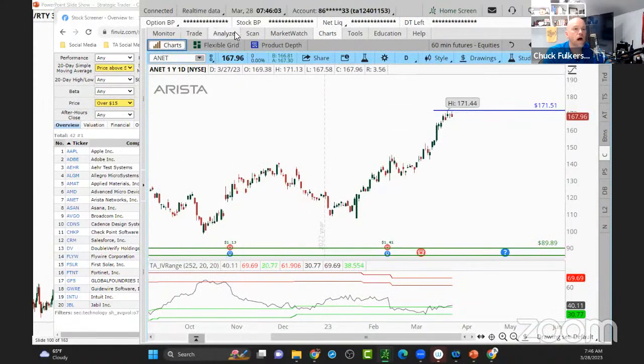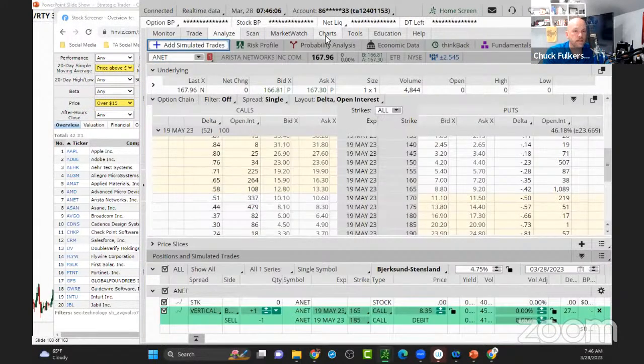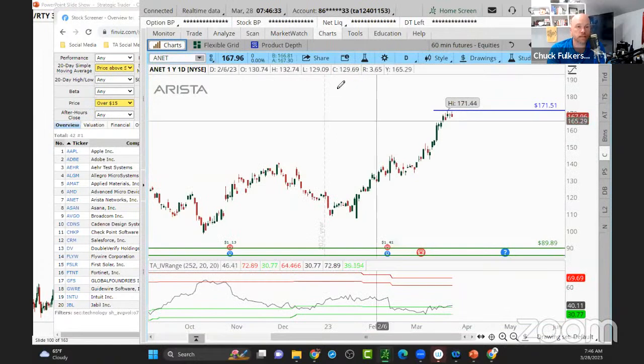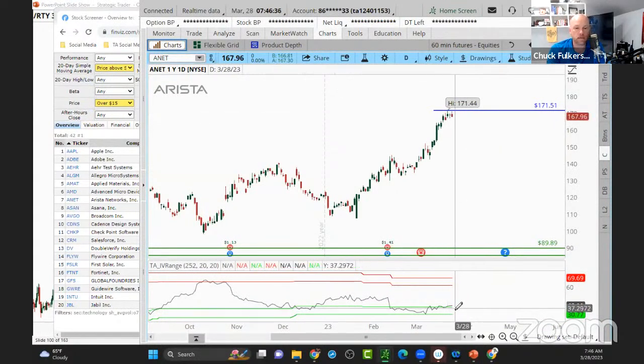All right. So I would say that on this, because of our volatility being a little bit higher, I would probably go with the 165 by 185 bull call spread. Now, my rules on a bull call spread are that I need to have a minimum delta of 25, and in this case, my delta is 27.86, so it qualifies. My debit can be no more than 50% of my spread. In this case, I've got an 8.35 debit against a $20 spread. That fits very nicely. So for Arista Networks, I like that setup.